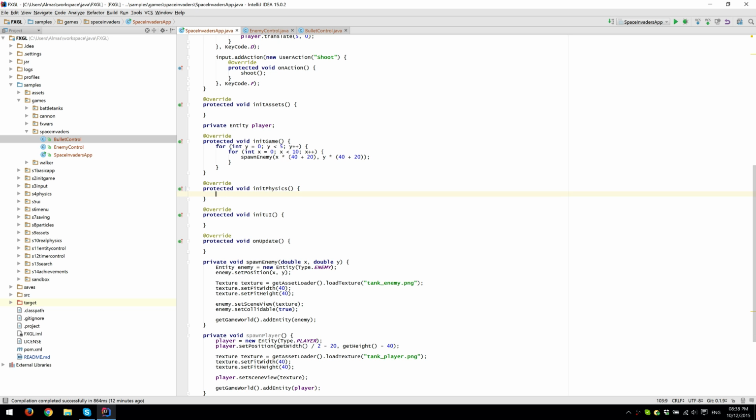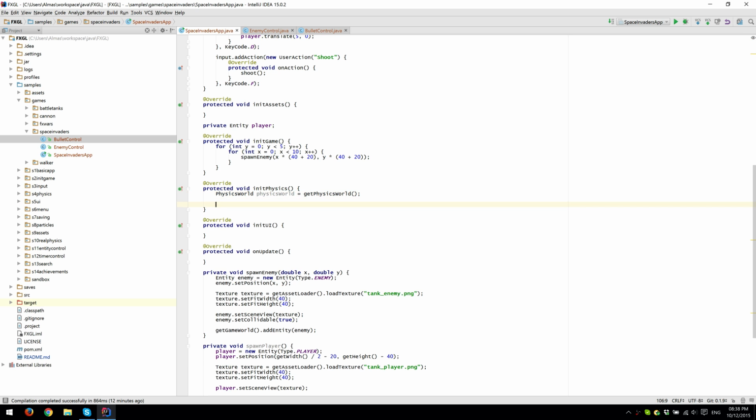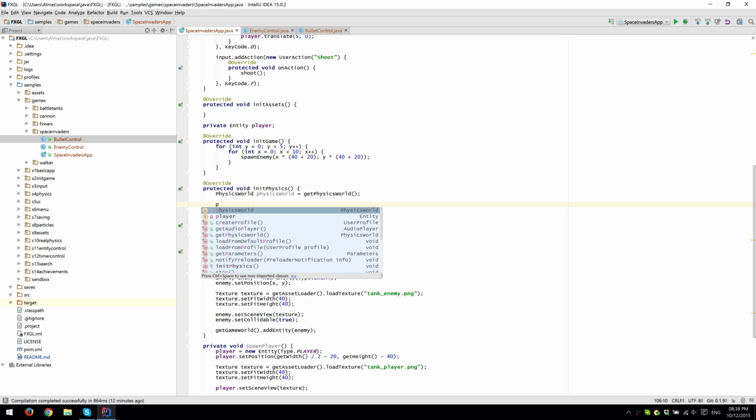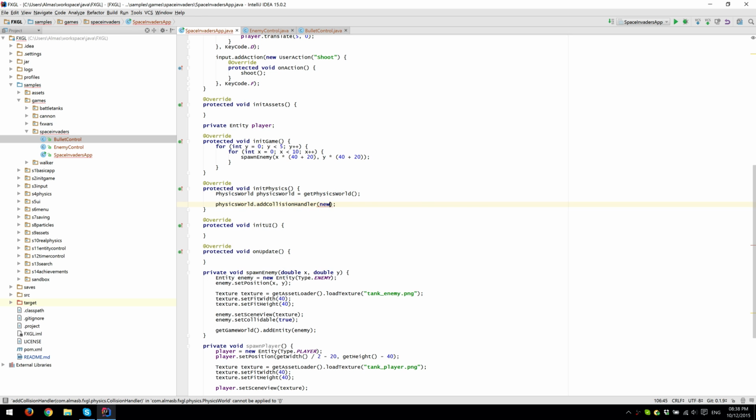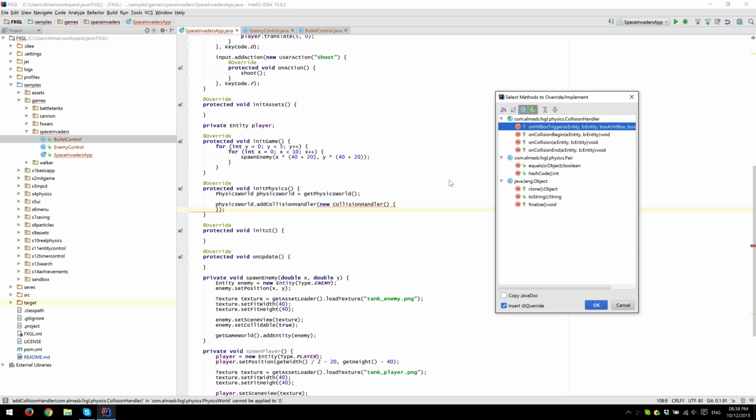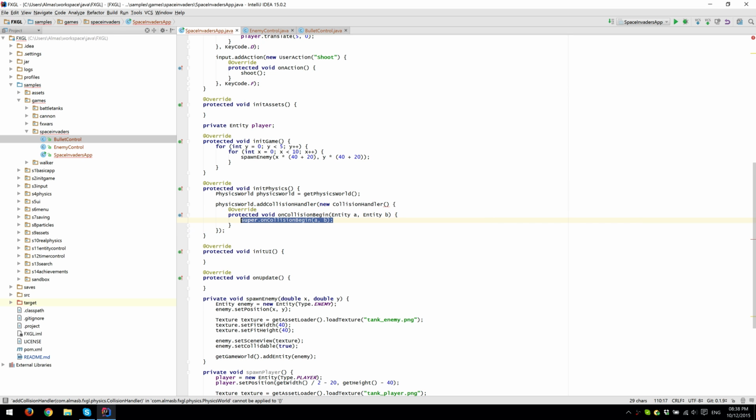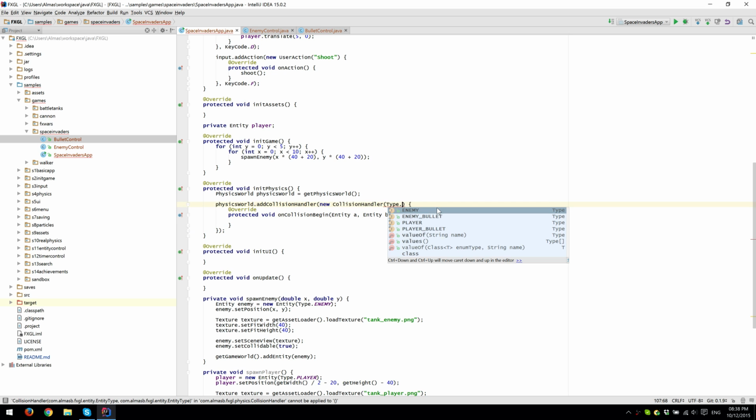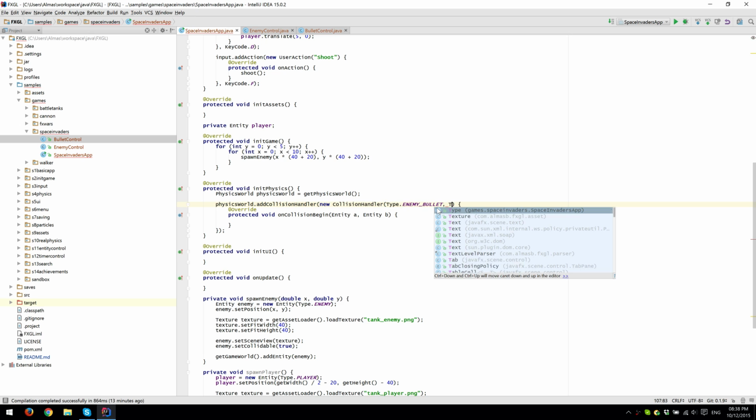As for the physics, get physics world. Need to add collision handler between the type enemy bullet and type player.